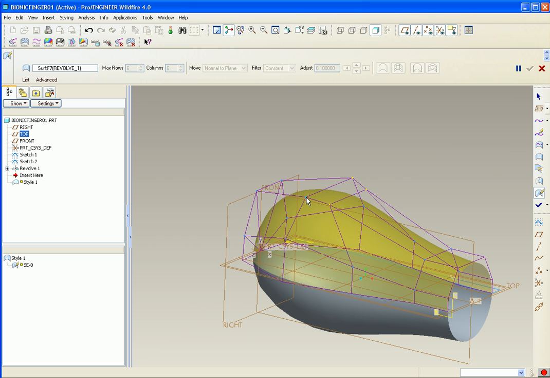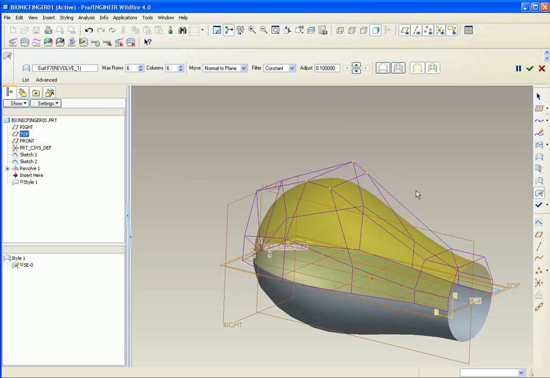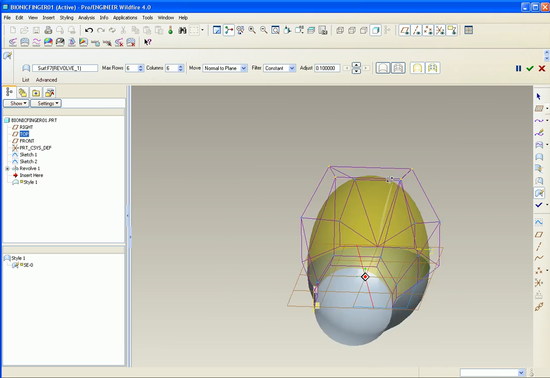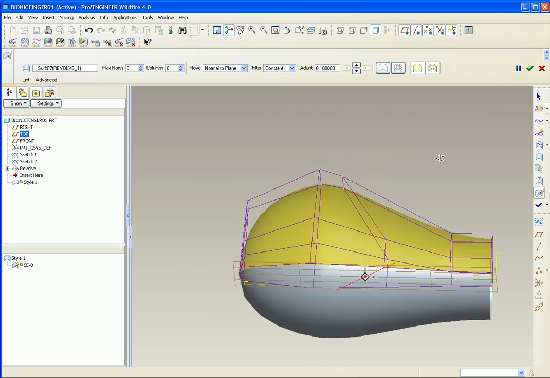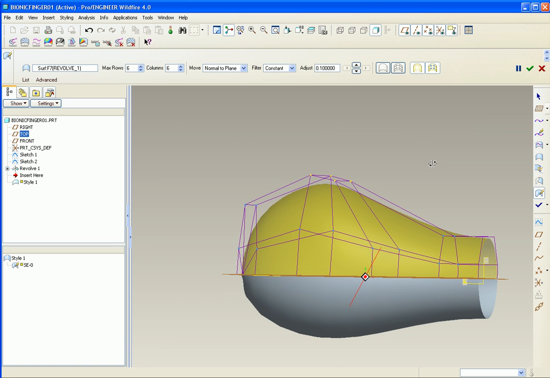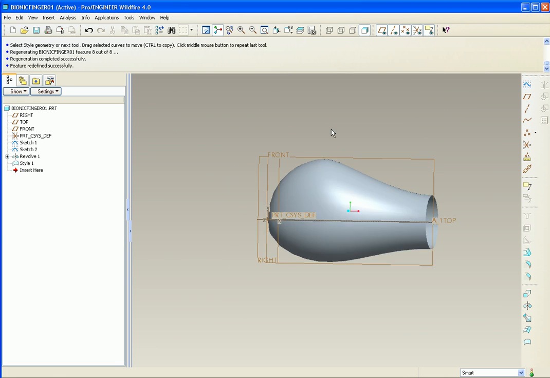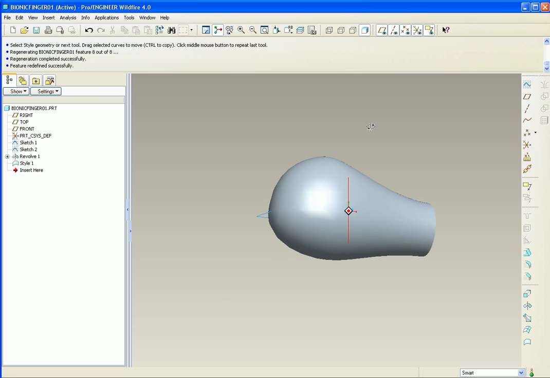I'm going to go ahead and pull both of those up now. I could scale them inward too. And so there's the basic shape of my finger and the completion of this video.